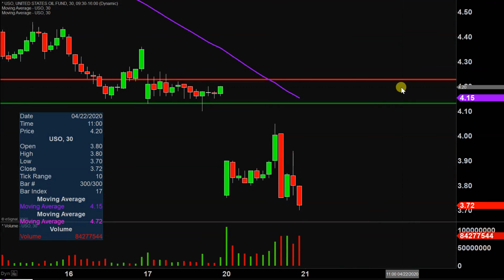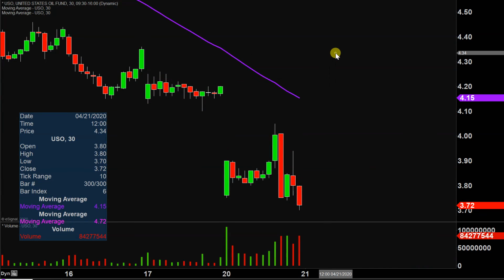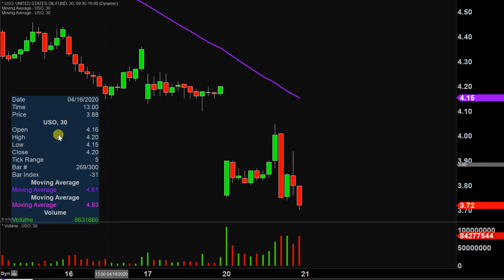Did this analysis on Friday, so that is where the red and green line notations are coming from, but I'm just going to go ahead and get rid of both those lines. Sure, they still pertain to the chart. They're just not relevant, and from a presentation standpoint, I don't want to risk causing confusion because there's lines and clutter everywhere, so we'll try to keep this as clean as possible.